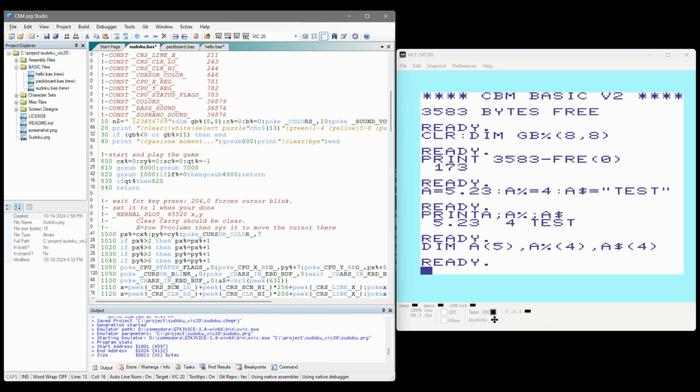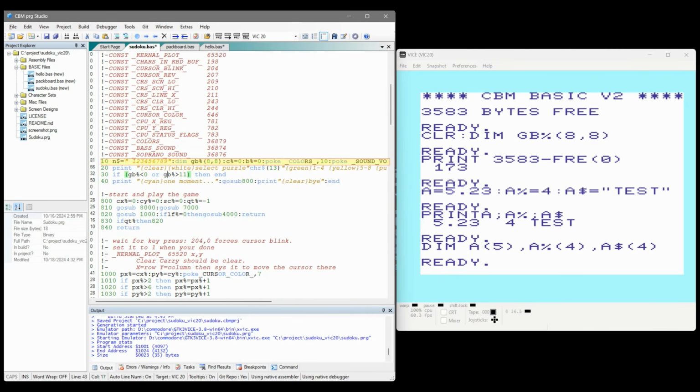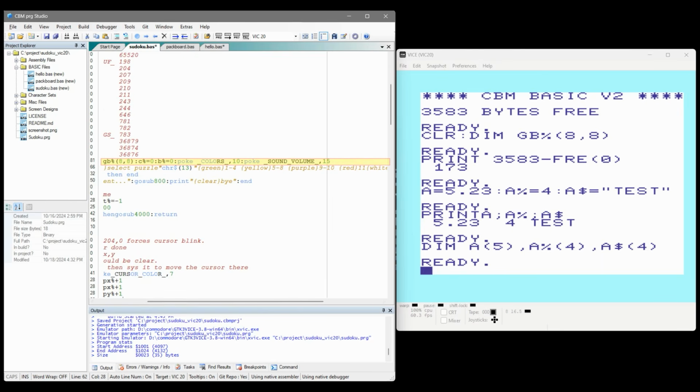I have a couple of variables that I declare right away. One is this blank space 1 to 9. I use this to quickly turn a key into a string to print onto the screen without doing too much string manipulation. A lot of string manipulation in a BASIC program can chew up memory. So I'm trying to minimize any kind of string concatenation that I'm doing in the code. These are just various variables I'm using. This sets our color to that black and red border. And then here I'm turning the sound volume way up.